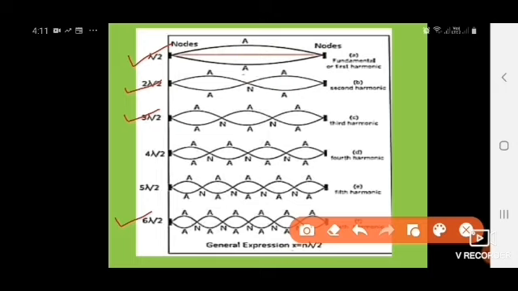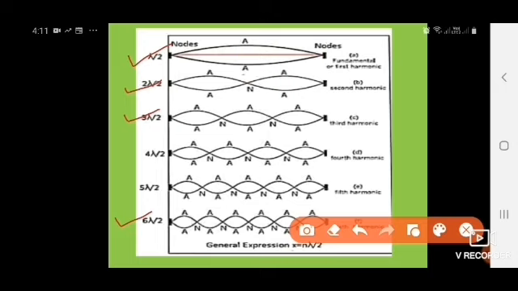This means when a string is excited, it vibrates with different frequencies which are integral multiples of some minimum frequency, which is called the fundamental frequency. So higher frequencies are also called the overtones. Means the quality of sound is decided by the number of overtones which are present along with the fundamental and their relative amplitudes. Here there are 4 cases.